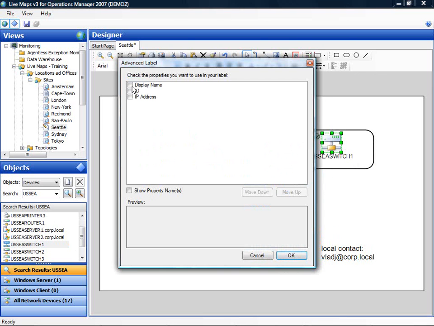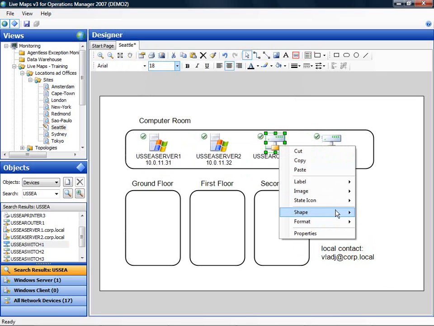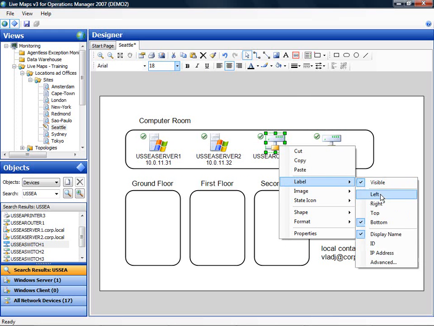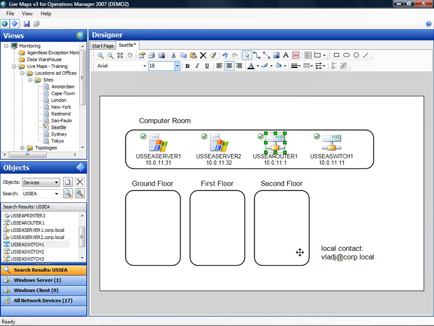Select the name and IP address of the object. So let's add the objects that are on each office floor. Start with the switch.